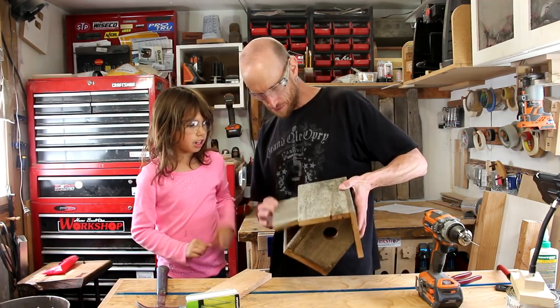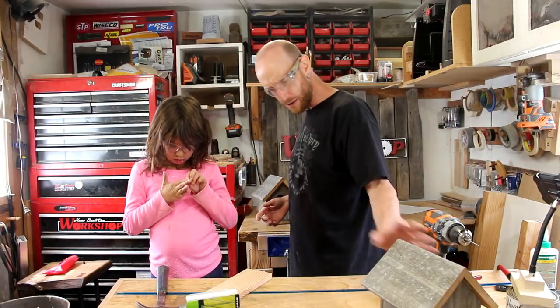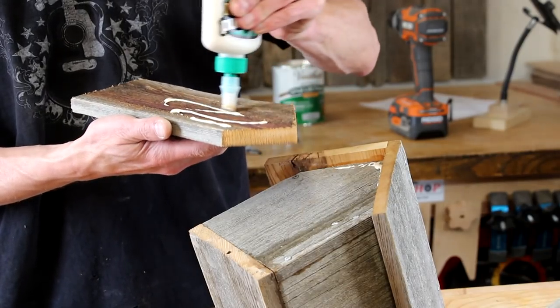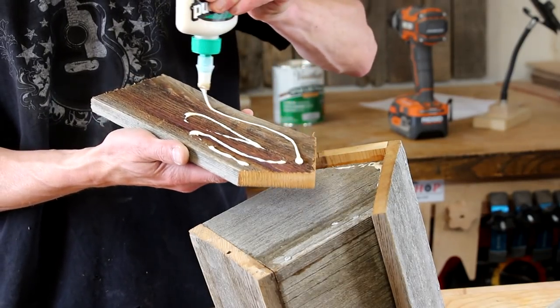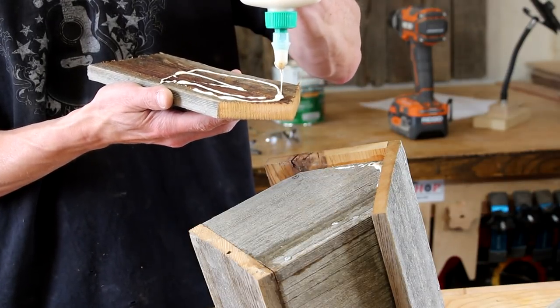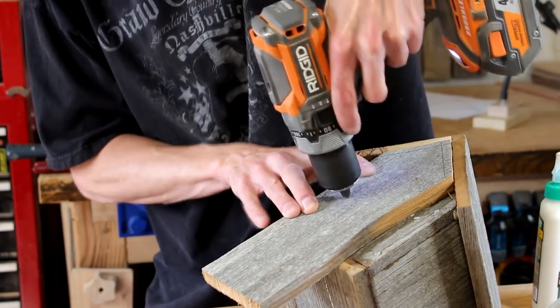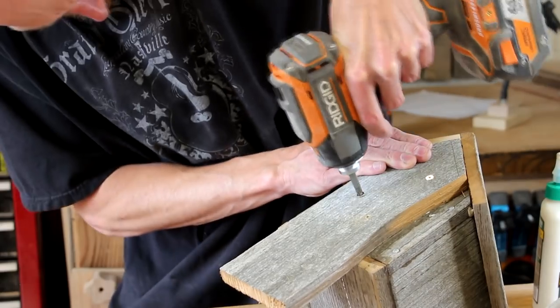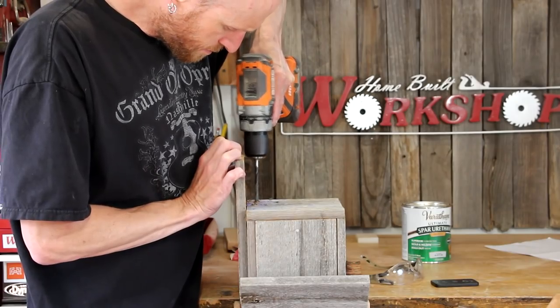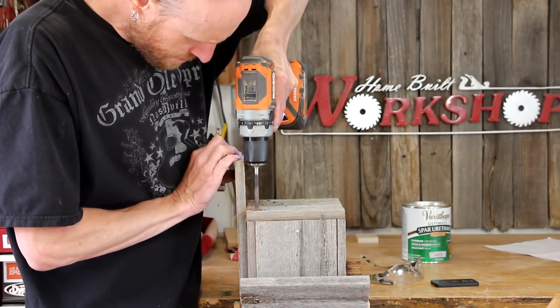Daddy, one day I can come clean this out. Yeah, once we get some birds living in there. Now I'll just attach a piece on the back that we'll use to attach this to a post. Just some glue and screws will hold it tight. And finally, I'll drill a couple small drainage holes just to make sure no water can build up inside.